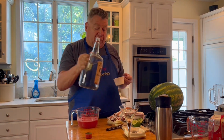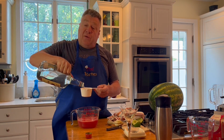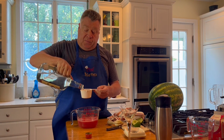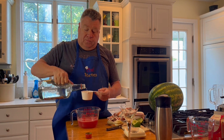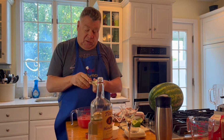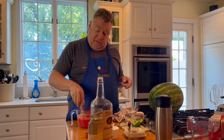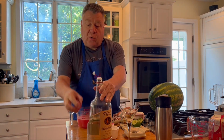So we're going to add 3/4 of a cup of vodka. It's going to be strong. If you want, you can do less. Just use it to mix it up. But we really want it to be cold and mixed up.